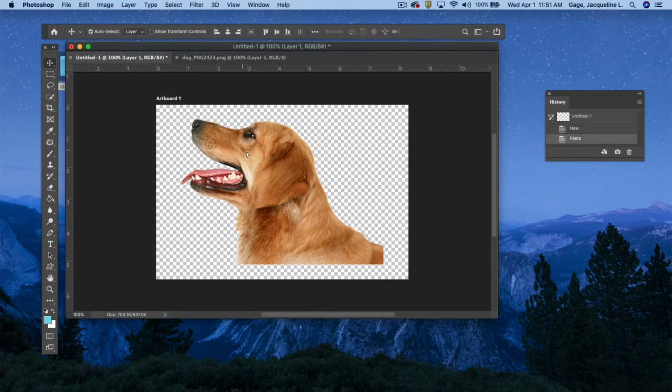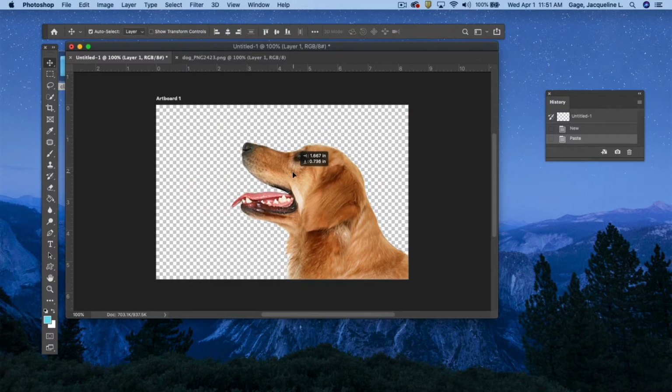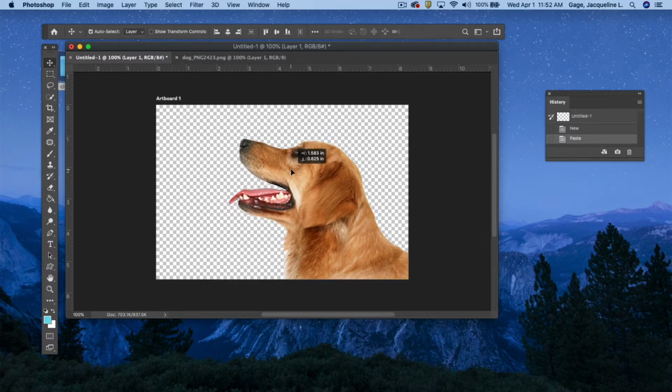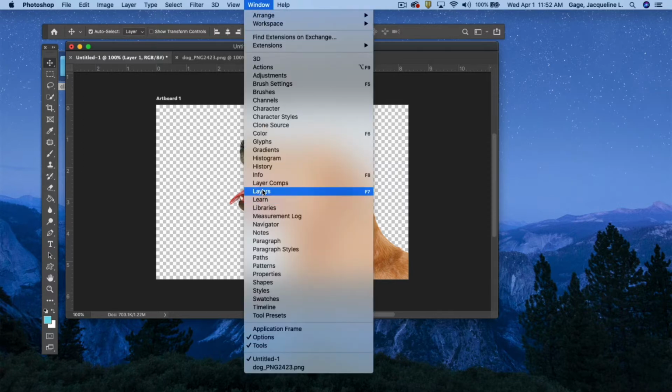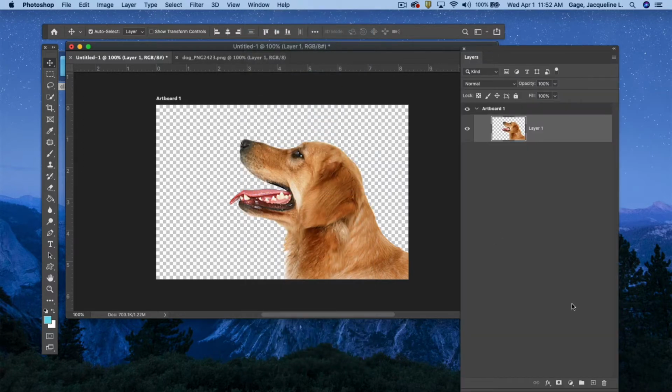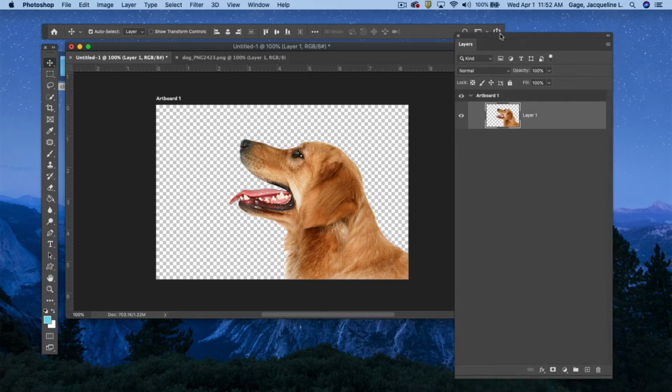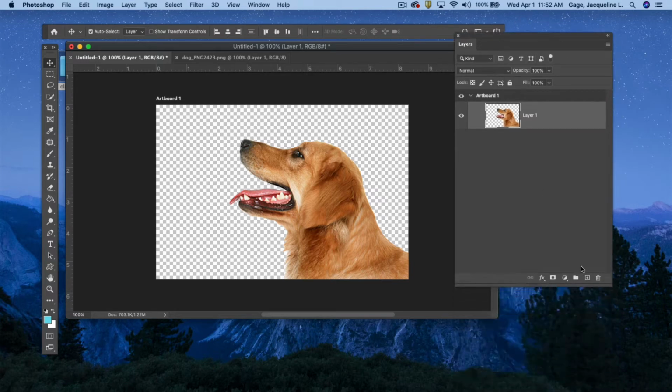Okay, I'm going to move him in the document and reposition him a little bit here. I do want to have a background color for my ad, so I'm going to open up my layer palette. I'm going to create a new layer for that background. Scale this down a little bit, add a new layer. I'm going to bring the dog layer to the top by clicking and pulling up, and I'm going to select the bottom layer. I do want to make the background color based on maybe the coat of this dog.